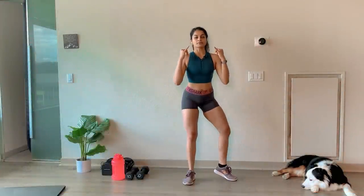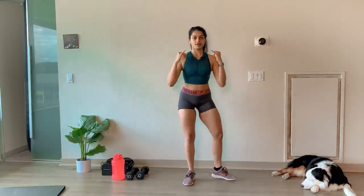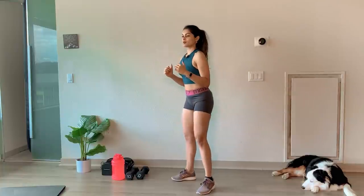In the asymmetric stance, we will do 2 reps on one leg, and then we will move on to the other side. Now remember that when you're squatting, you want to go as deep as possible. At the same time, you want to take care of your own fitness levels and go as high or low as is comfortable for you.